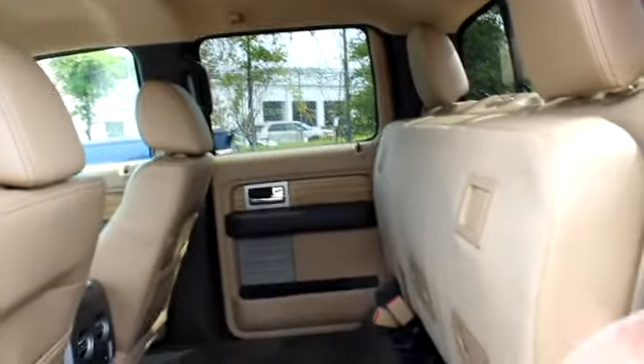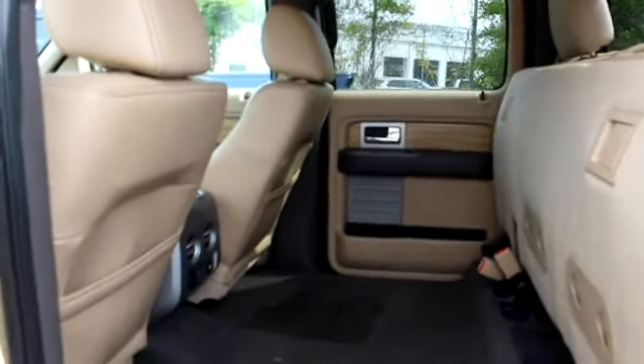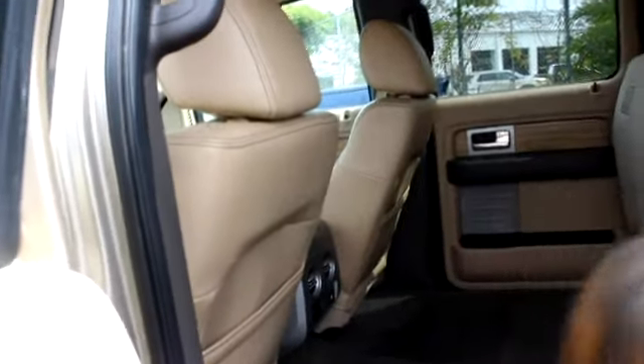The interior is an adobe finish again. Nice wood grain finish, super light interior, it's not going to get too hot for you. Back seat is in excellent shape, extremely spacious. One thing I do love about a Ford pickup is that the seats fold up, giving you additional space if you don't want to keep it in the back and get rained on. You've got your outlets here, and again, very spacious.